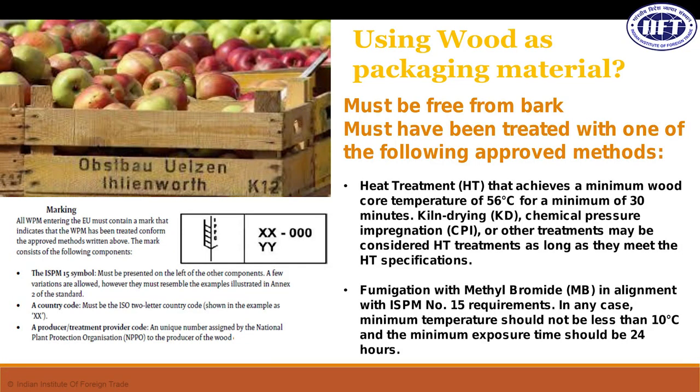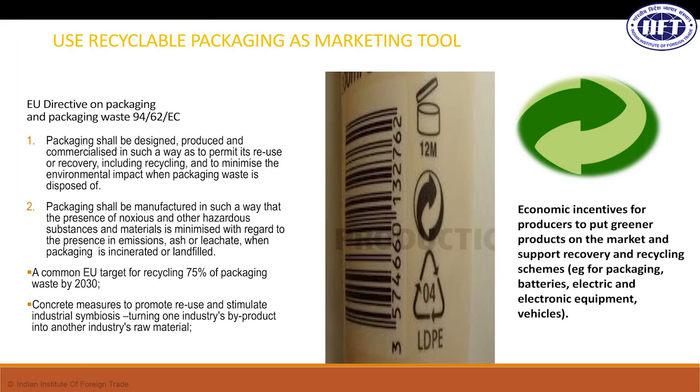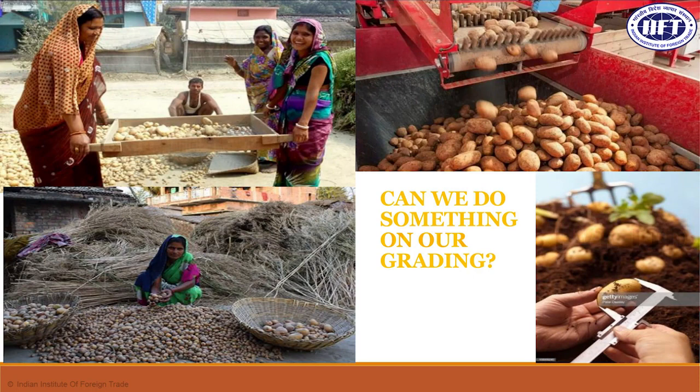One of them can be packaging. So if you're using wood as a packaging material, it has a particular heat treatment because wood can carry fungus along. If you are using a packaging material, you can use that as a marketing tool. You will be surprised to note, friends, that a lot of economic incentives in the European market are given to companies who are using recyclable packaging. And this is a great quality concern. If you're using the packaging material which is recyclable and made out of a material that is not an environmental hazard.